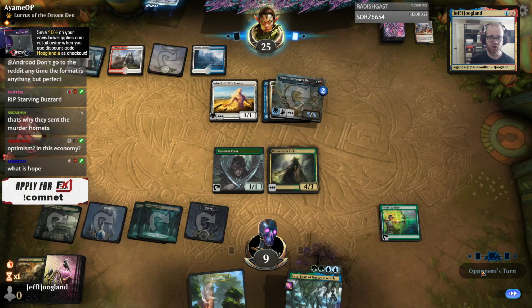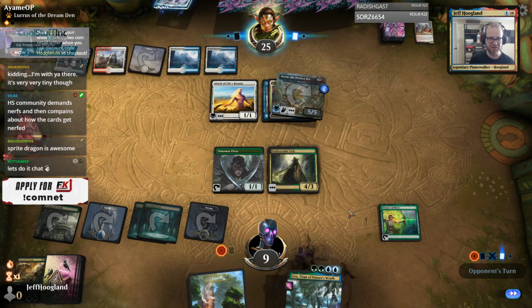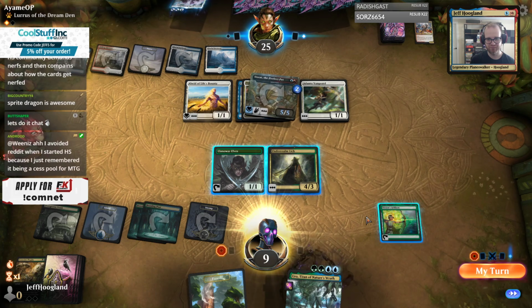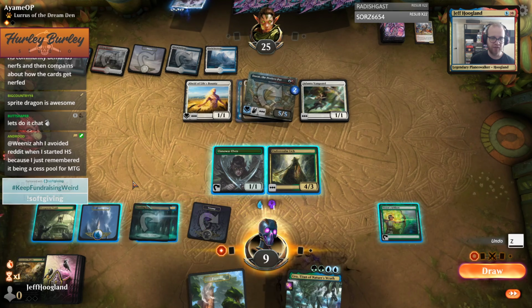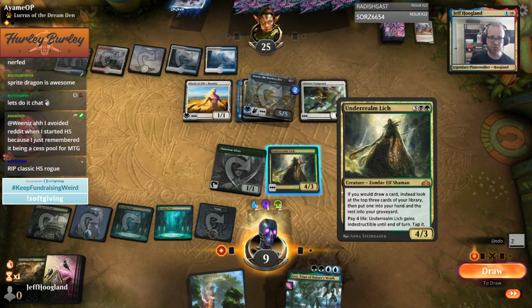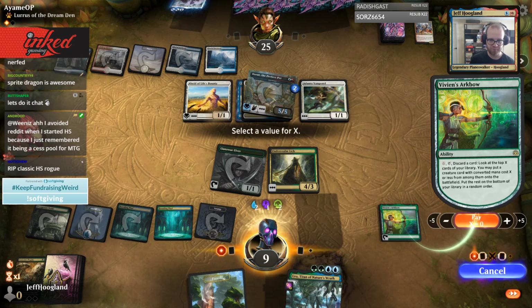Optimism in this economy. All right, so we get a lot of looks at a thing, chat. So it's important that I Arkbow for the frog during my upkeep. This way when I draw for the turn, I can start triggering the combo.